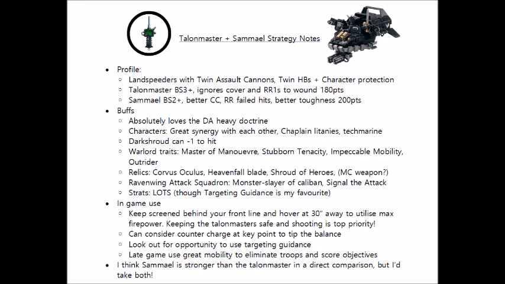In terms of the main Codex relics, there's a couple that stand out. Firstly, the Heavenfold Blade is a good way to upgrade a Talonmaster to also be quite good in close combat. This one replaces its Power Sword for Strength +2, AP -3 and D3 damage, and you can make 1 additional attack with the weapon, so these will also be hitting on 2s with 6 attacks at Strength 6 and Damage D3. A good all-round profile that'll do decent damage to most targets.